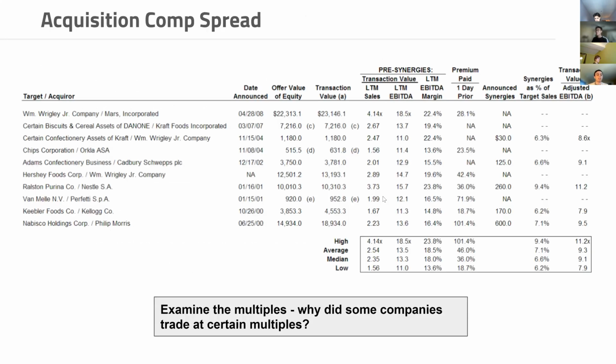And so here we see a list of different transactions. You can see the acquirer on the left, the acquired company on the right. And again, similar layout to public comps with the multiples paid. And you're going to want to take a median and use that as your central estimate, and then create a range from the other ones.